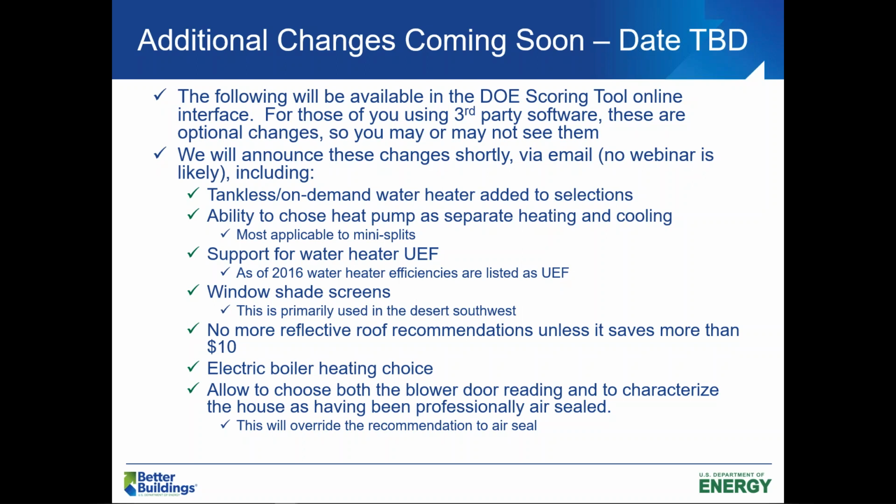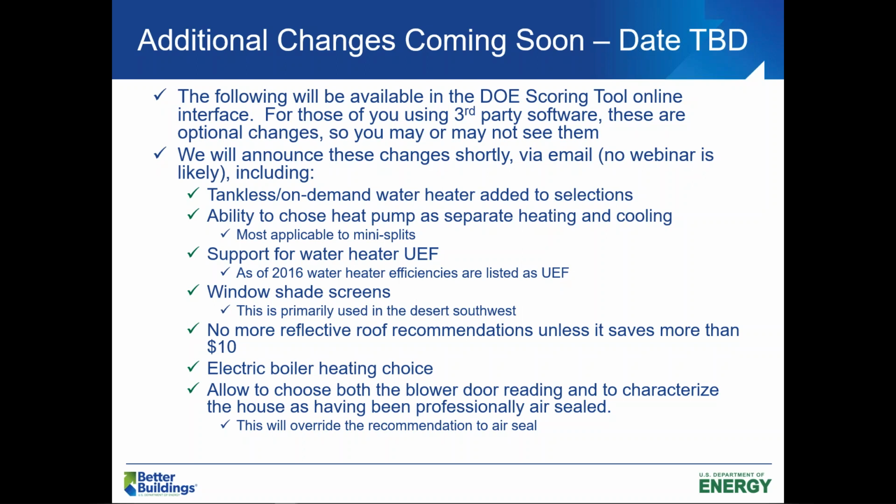We don't have any partners, we have a few assessors, but not any local partners in the desert Southwest. We're about to add window shade screens. These are typically installed to lower the amount of sunshine shining through the windows and lower the air conditioning load. Again, this is mostly for the desert Southwest, but we'll be adding these so that those can be included for the partners who do have an interest in using it.